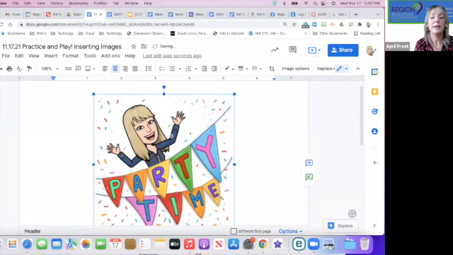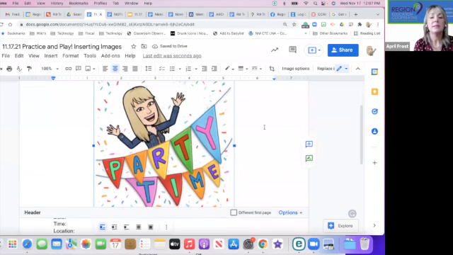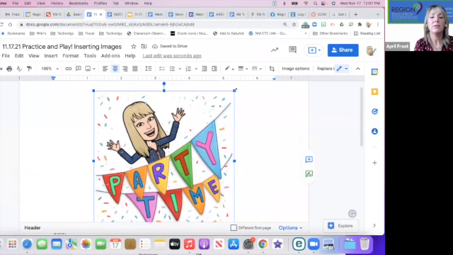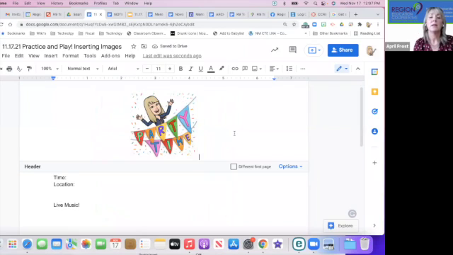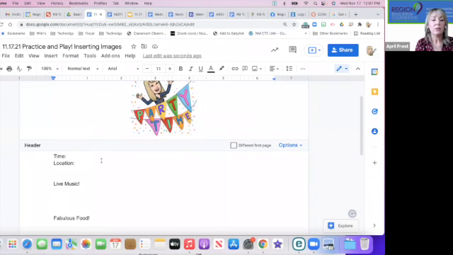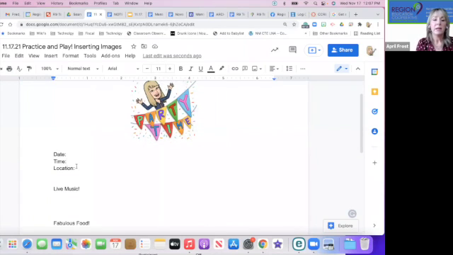All right. So once again, my suggestion is always to grab your icon from one corner and pull in. That's always going to leave you with a cleaner looking image. Okay. So we've added our header, which is fun. The other thing I want to review with you is using our paint roller.